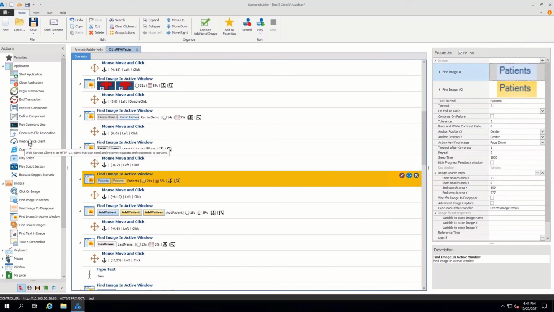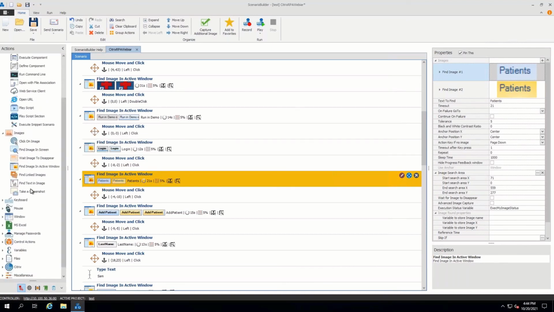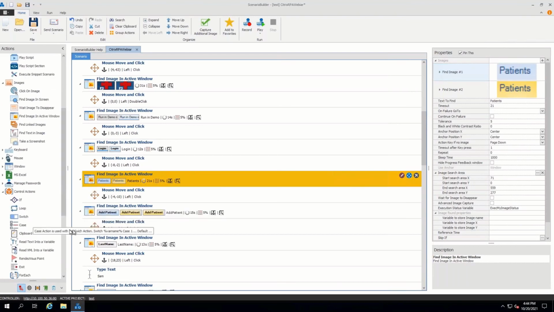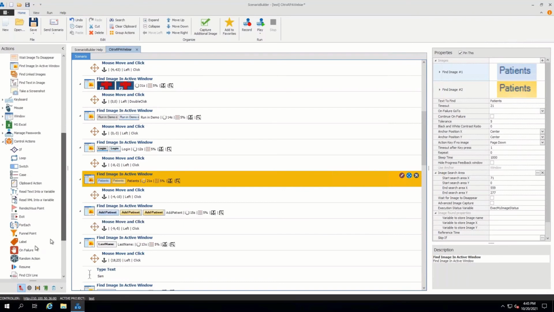It's pretty straightforward, but you can add any business logic to your automation, meaning you can call APIs, run PowerShell scripts, read text on the screen, and read from Excel. More importantly, you can add any logic like if conditions, loops, and switches, and handle any failures that might happen in the script, to recover from them or just fail and be done with it.